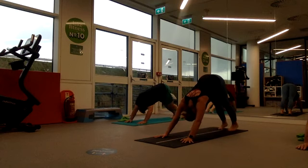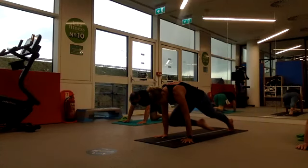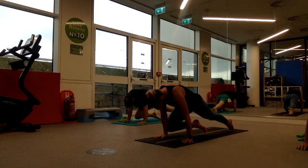This time we roll forward. Pull the right knee to the right elbow, the foot in, and hold. See if you can touch that elbow with the forearm. 5, 4. Oh, I'm about to get cramp. 2, and drop it.